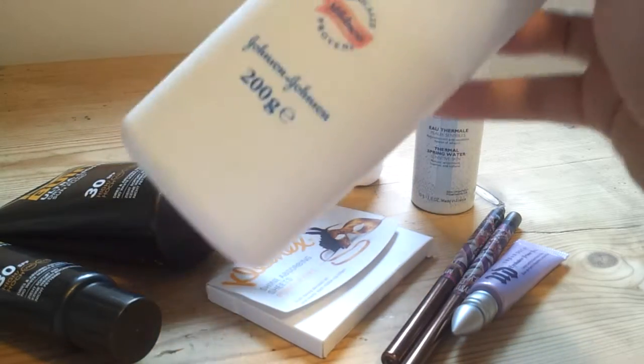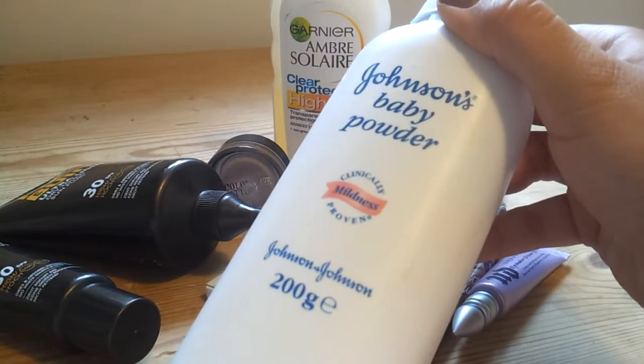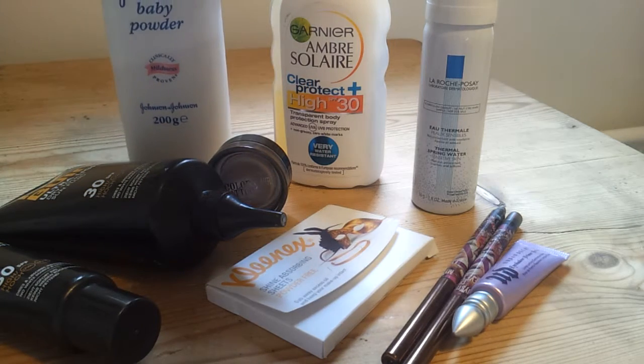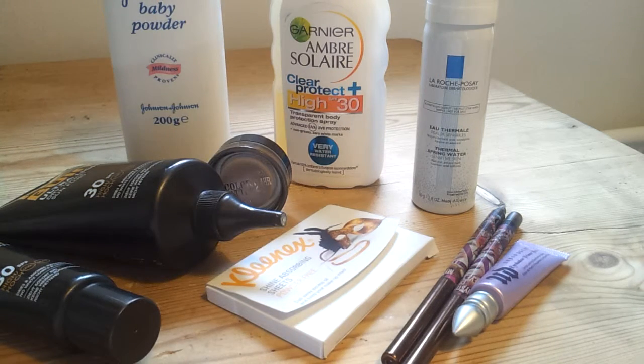Mentioning being a bit sticky. Sorry, this is a bit gross, but baby powder. Anywhere that didn't need sunscreen on it, baby powder, because in any clothes it was just really sweltering. And because we were camping, there's very little shade, or even in your tent it's really hot. It's even hotter than it is outside, so you've got to be out in the sun most of the day.